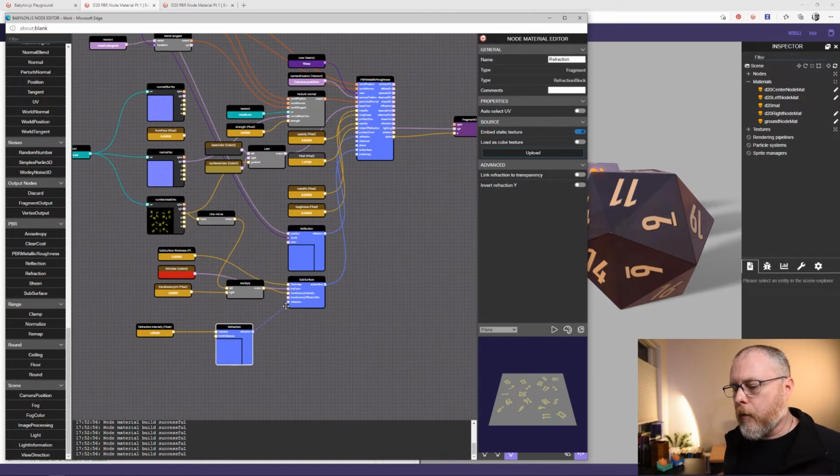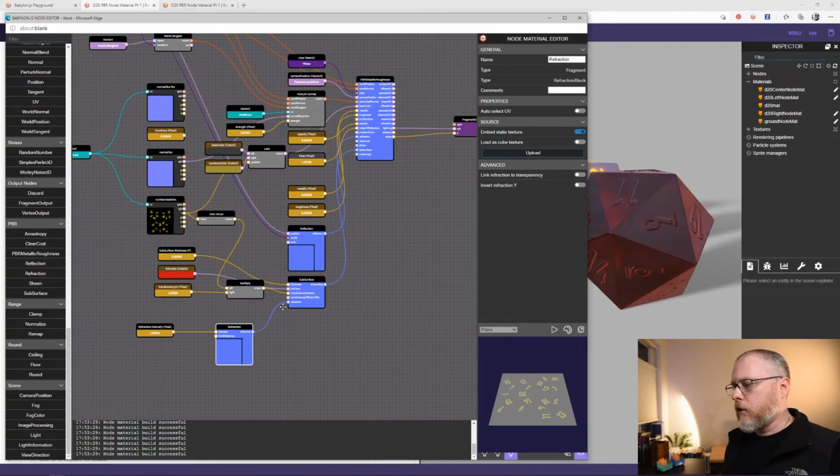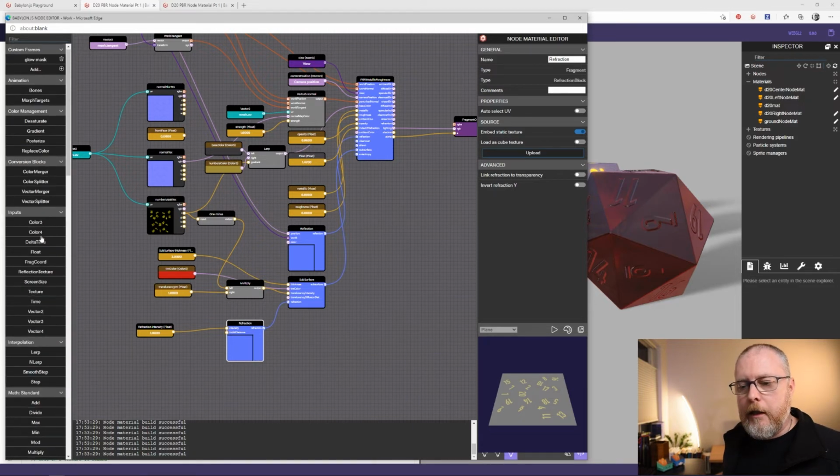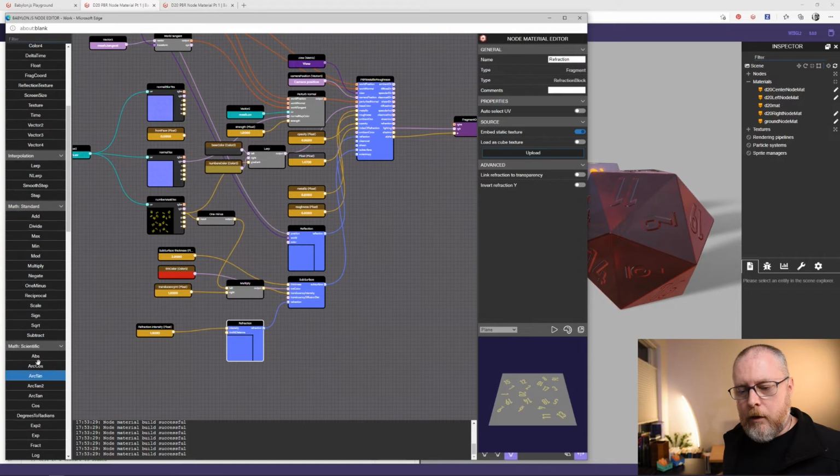So when I connect the refraction to the subsurface node, you're going to see that, again, we get a big change. So now we're refracting the IBL light into the material. And that's exactly what we want. But again, we have that same problem of the numbers should not be refracting anything. And so we have to do the same trick where we multiply the 1 minus the red channel of our numbers mask into it. So let's come back up here and get to a math node, and we want a multiply.